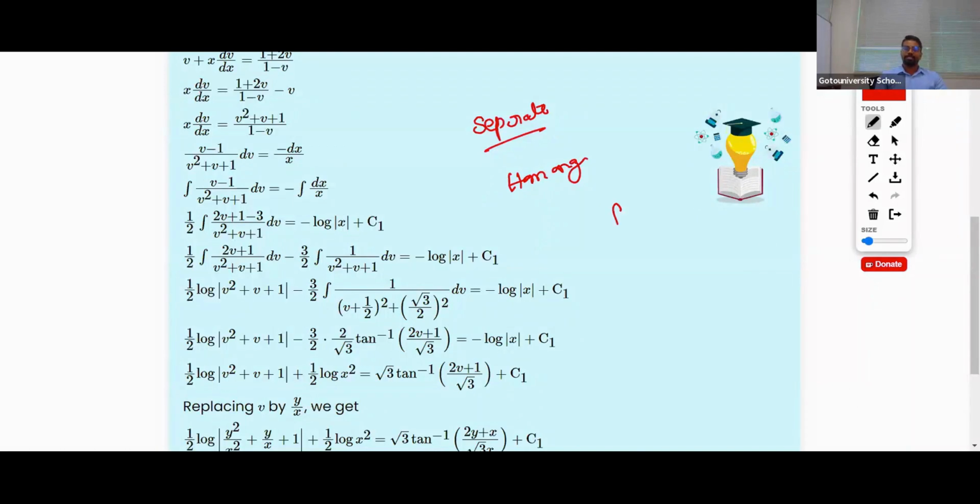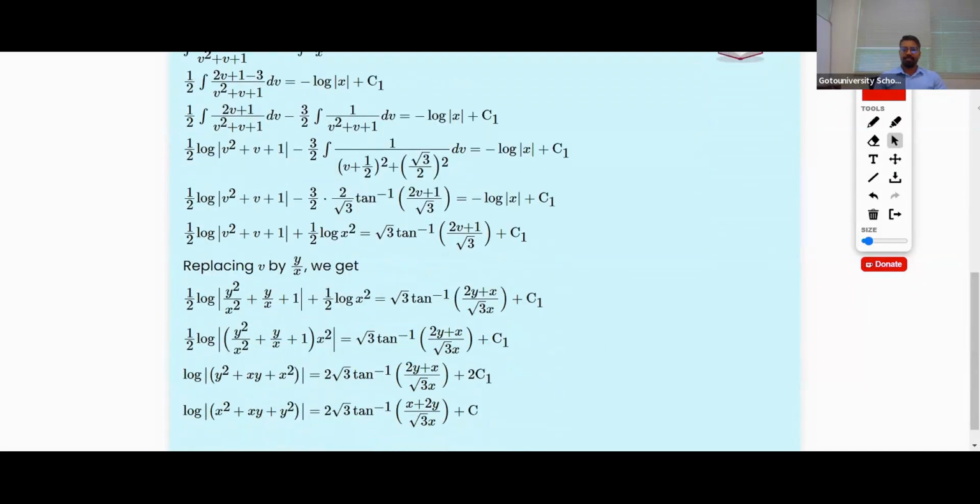Then we will write that as some function of y by x, or f of t, and replace that y by x with t or v, whatever, and you differentiate. Finally, we end up with differential equations. But it is a little longer process, as you can see here in this example itself. But still, it is not a difficult one. Only it's a lengthy process.